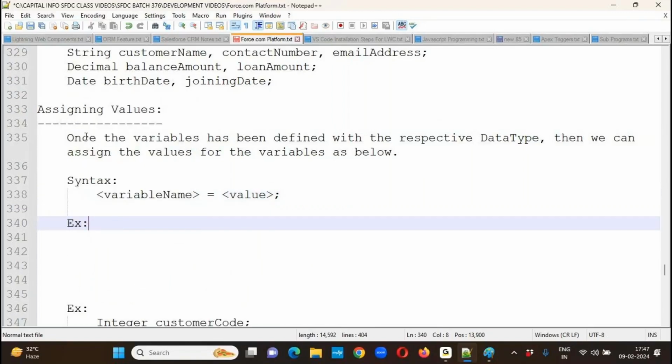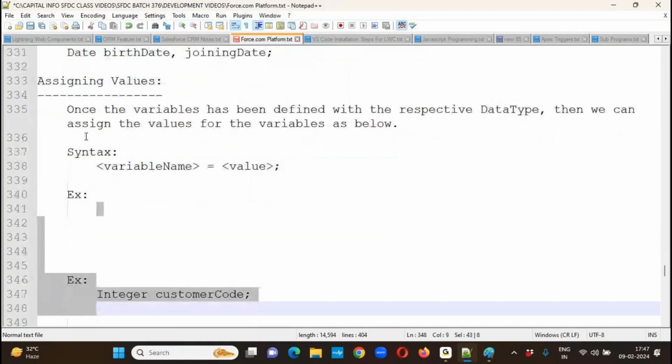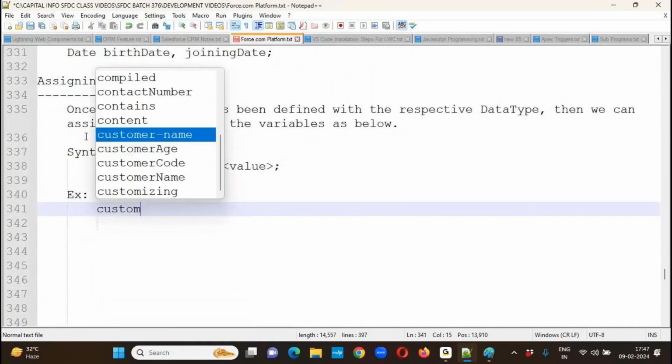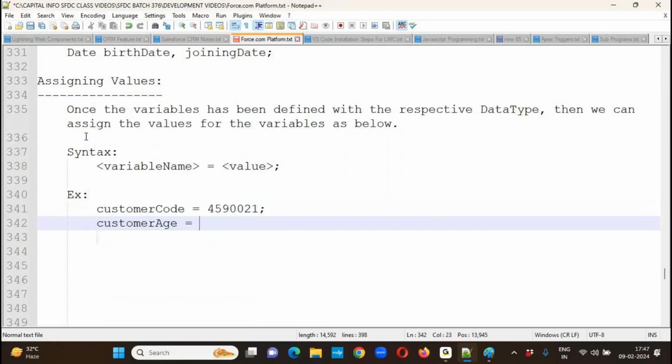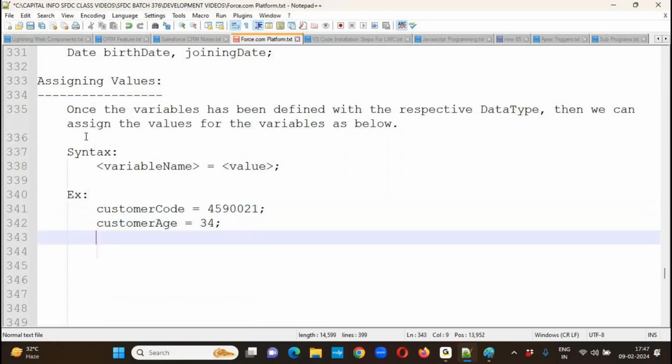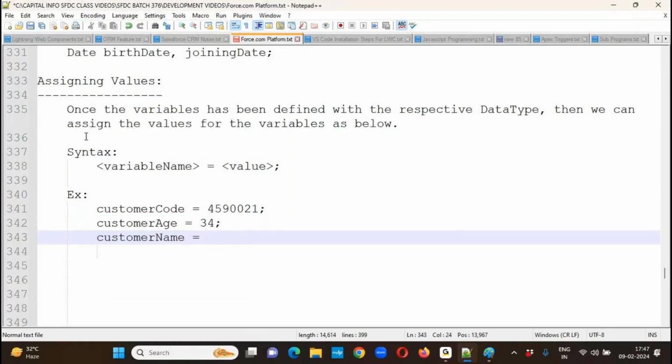For example, I'm assigning the values for the variables here. Customer code, I'm assigning the value 35900021. Customer age, 34. Customer name, how to assign this value? Customer name will be of type string. How to represent string values? By enclosing in single quotes.